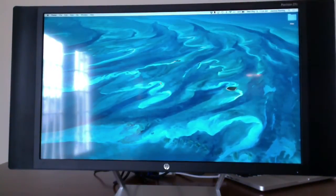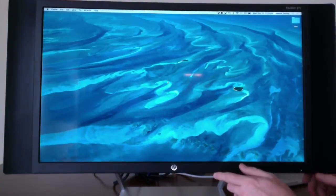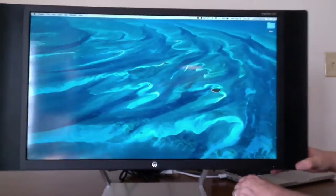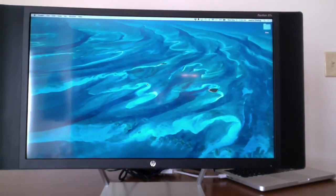It's a little glary in here, but in the office I haven't noticed any glare at all. But my desk does have kind of a cover over it, and that may block it out. But the curved display. Looking down it, you can tell that there is a curve. I don't know how much, I don't know how it's measured, but there is a curve, and it does make a big difference. I've noticed that with this monitor, my eyes don't get as strained as they do with my other monitor, and it's pretty much the same setup.